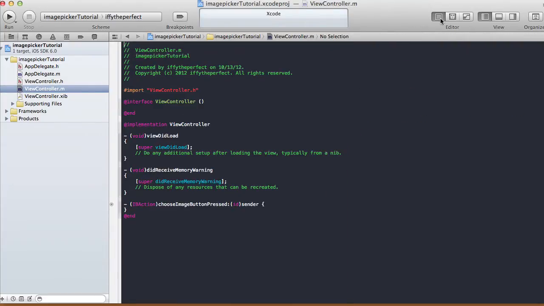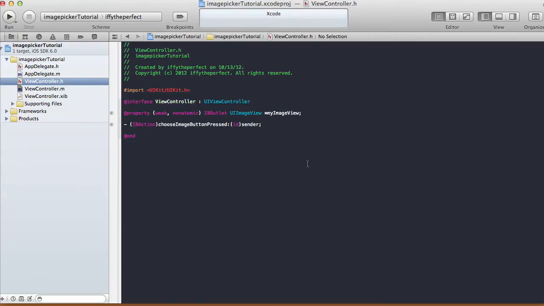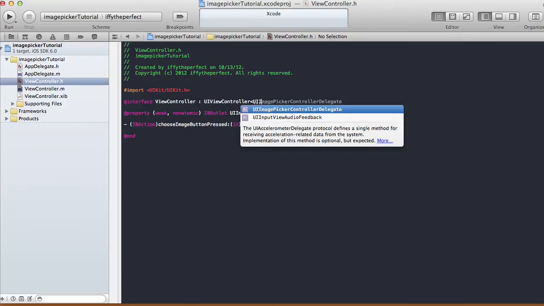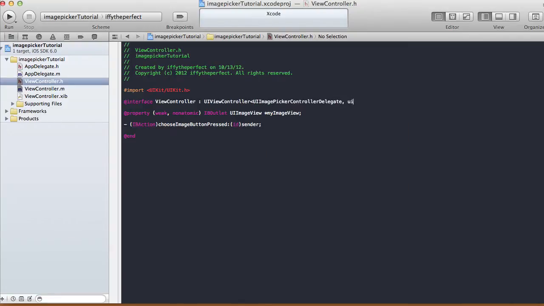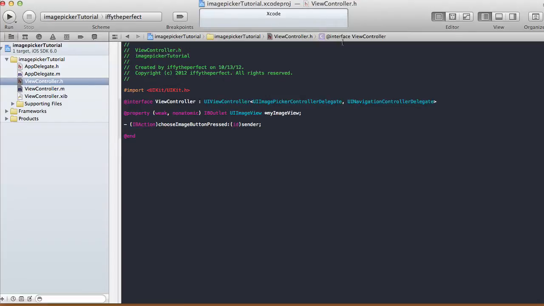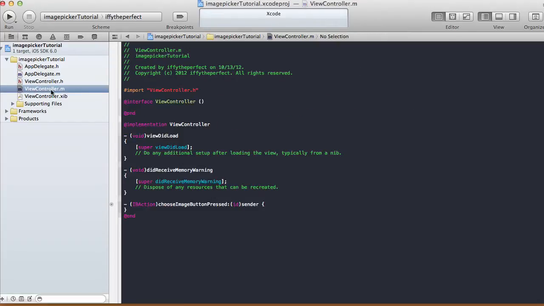Oh, we need one more thing in our view controller. In our view controller header file, we need the delegate methods of UI image picker controller delegate and UI navigation controller delegate. So we need those two.